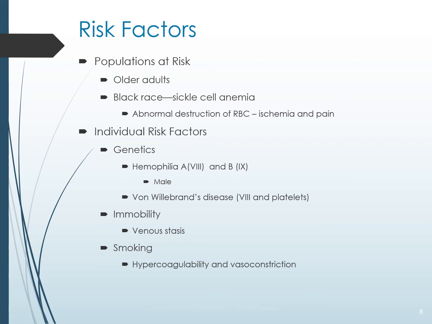Immobility contributes to blood clot formation by slowing the return of venous blood to the heart. Slow blood flow results in stasis, a risk factor for thrombi formation. Immobility may occur as a result of paralysis or an unconscious or impaired cognitive state, or from bed rest needed to recover from an illness, injury, or surgery. Individuals who are confined to a sitting position for long periods, such as long airplane flights, are also susceptible to the formation of venous clots.